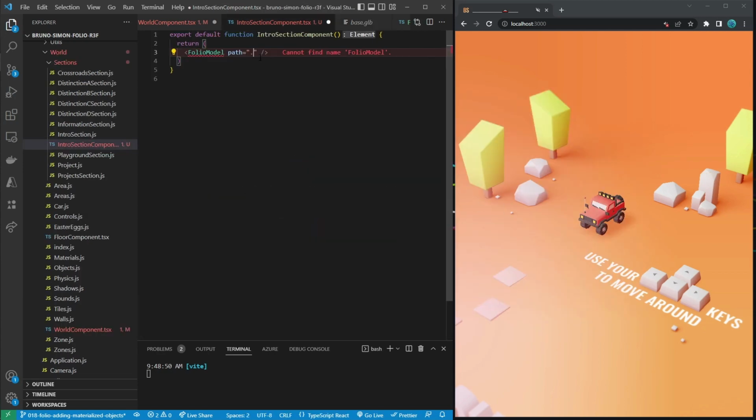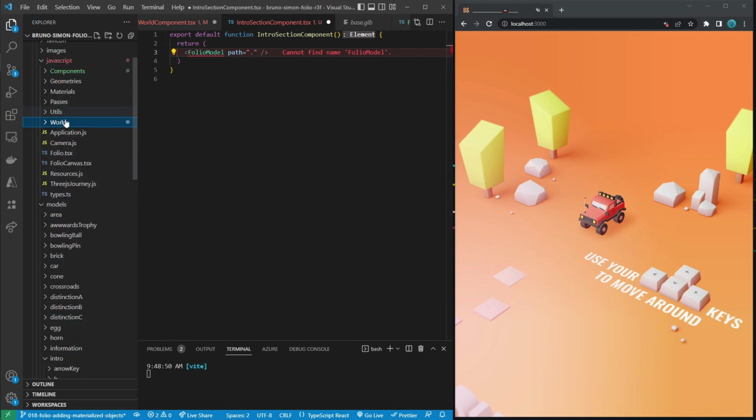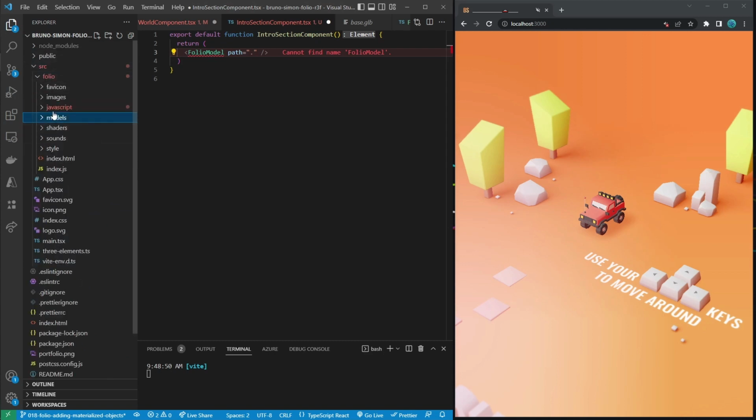But the thing is, we're going to have to load that in from the public folder, and currently the models are saved inside of our source folder. So what I'm going to do is I'm basically going to move this models folder in its entirety, or actually copy it over to the public folder. I don't want to move it because the old three.js code that Bruno Simon wrote is still using the models right here.